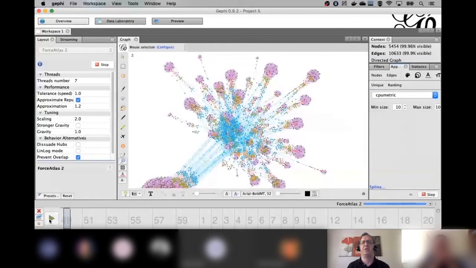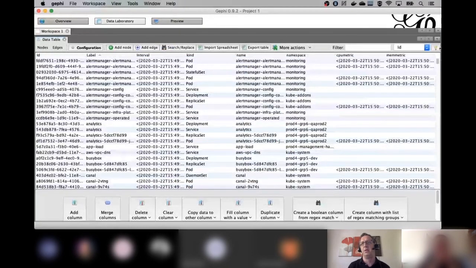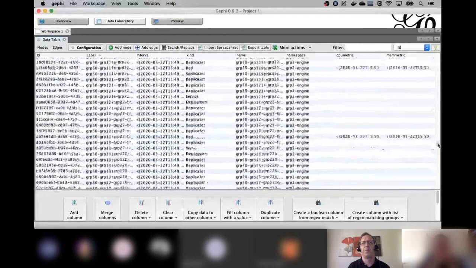Here I'm resizing the nodes by CPU metric, and I've applied that. And if I hit the play button to go through the timeline, you can see the objects in the middle changing size, indicating the state of the cluster at any point there. And that's really important because it gives us a point in time view of the cluster, which might be handy in an incident. So kind of like a black box recorder.